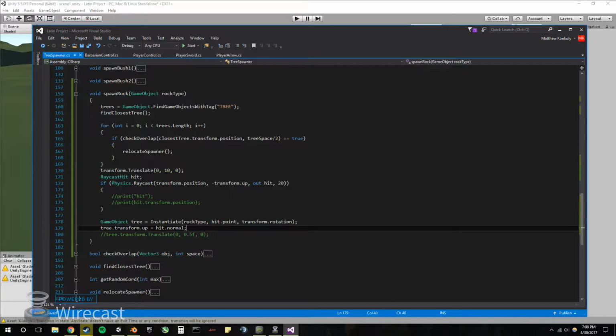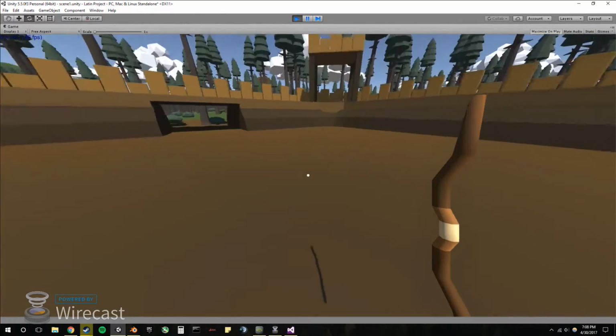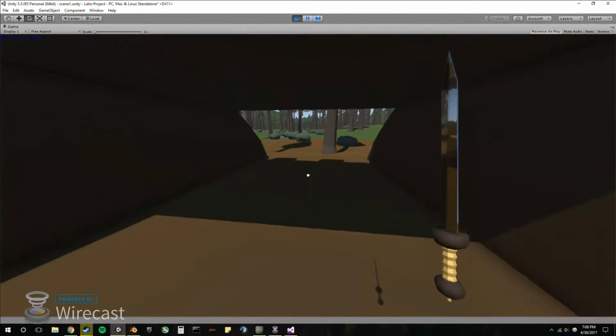So that's gonna get basically the upwards, like when it hits the ground. So it should look pretty good with that if we didn't mess it up.